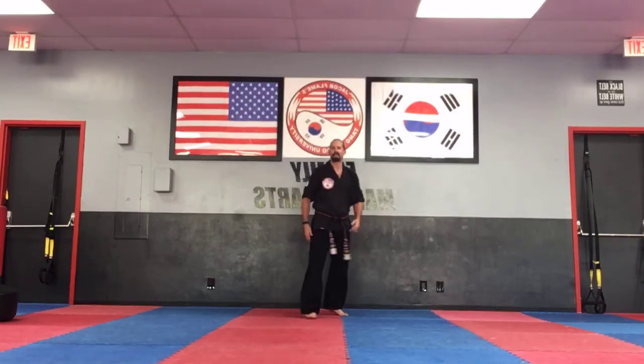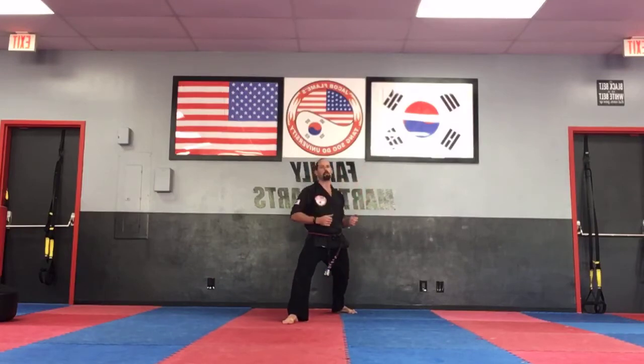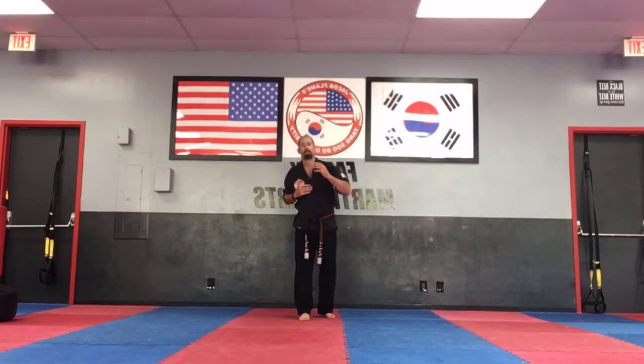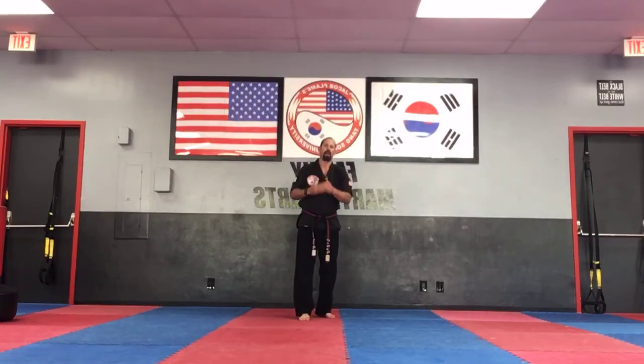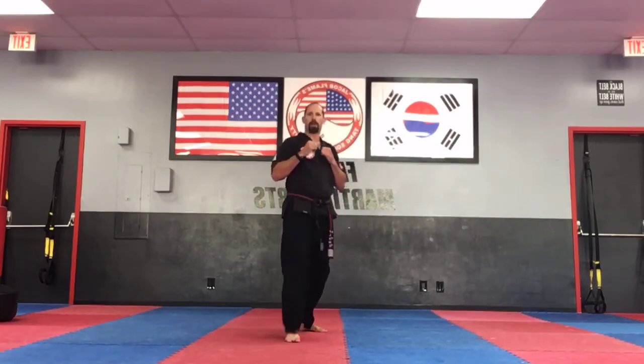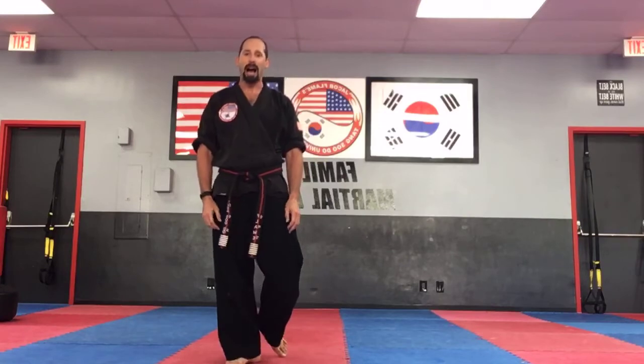Now as we do our jump kicks, I'm going to demonstrate and give you some time to work on your own, give you tips and things to look for to make them your best kicks. Back up, give yourself some room. Fighting stance — AIYAH! When you start your jump front kick — any jump kick really — if your feet are very far apart you won't be able to lift as well. Start with your feet a little closer. Jump both feet up, go forward but with control. The further you move forward, the harder it is to balance. Start small and build it up. Two-leg jump, front kick — WHOOSH! Again, bend, jump, front kick. Remember to arch that foot — it gives extra reach.